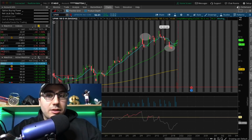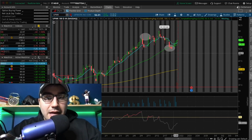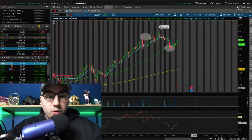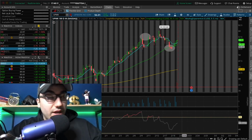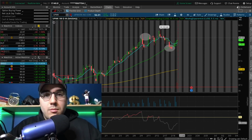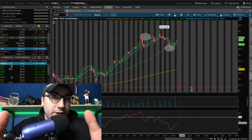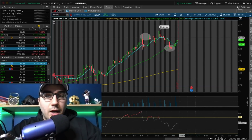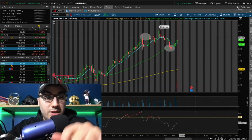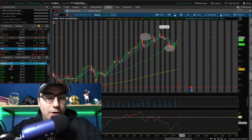That's a good sign that the bulls want to take this thing higher heading into earnings, which I don't think I mentioned. Earnings are coming out on the 23rd, so that is on Tuesday. So I wouldn't be surprised if the markets were overall healthy tomorrow. Let's say they were green, even slightly, I don't want to say red, but let's say they were flat even. I think Upwork could be an outperformer, no doubt about it, heading into earnings.